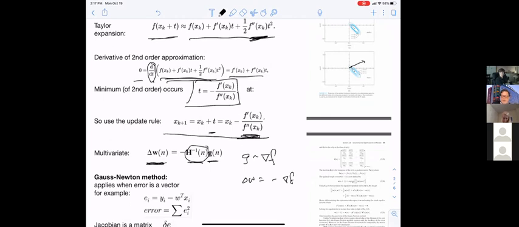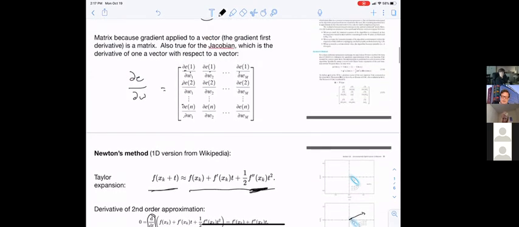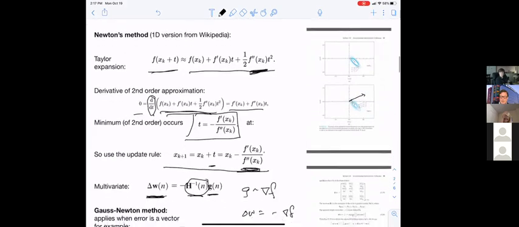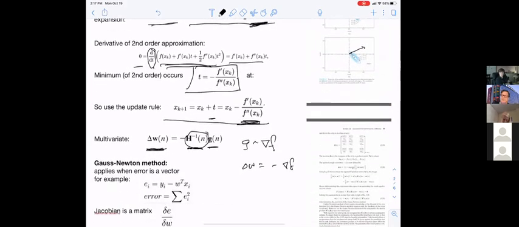Now, if we were to think about what the Hessian actually does, remember I said the diagonals of the Hessian here. These diagonals are just the second derivatives in each direction, right? So what this says is you're going to move fastest along the parts that have the smallest second derivatives, right? It's the inverse of that.